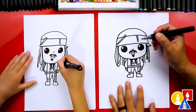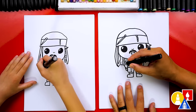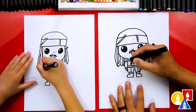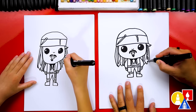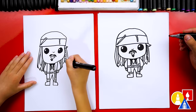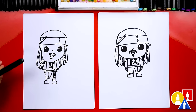And then right here at the bottom of those wavy lines, we can connect them into each other. So I'm gonna draw a little diagonal line to connect on each side. And then we'll connect over here too. We did it, awesome. We finished drawing Jack Sparrow, except we still need to do one more thing.